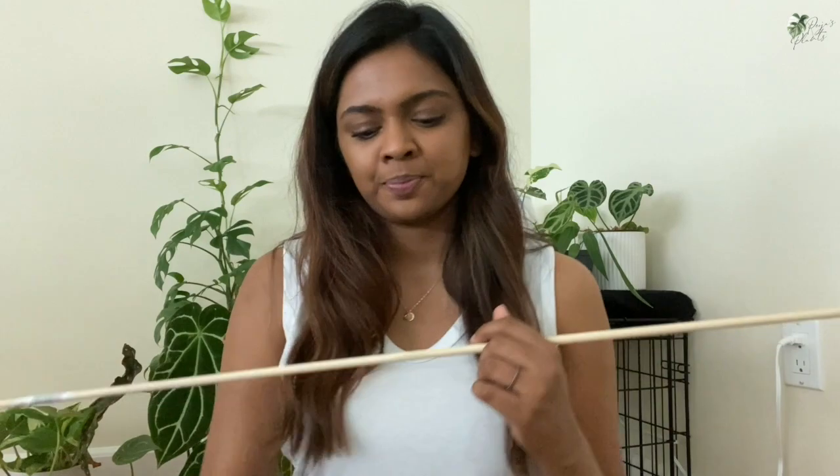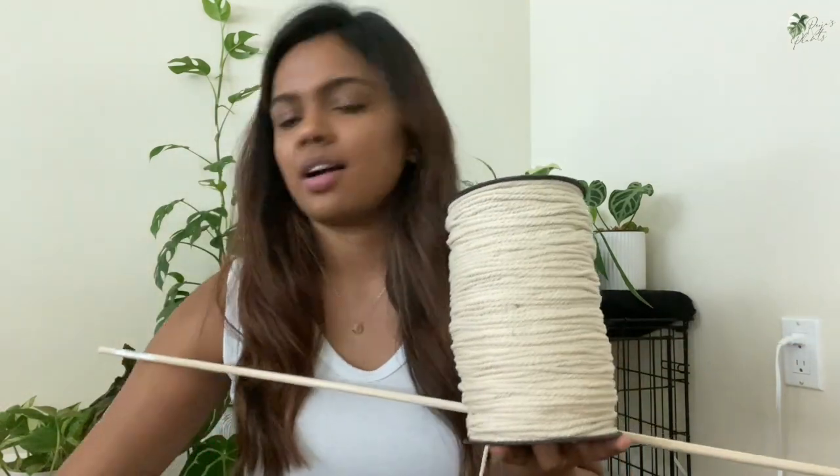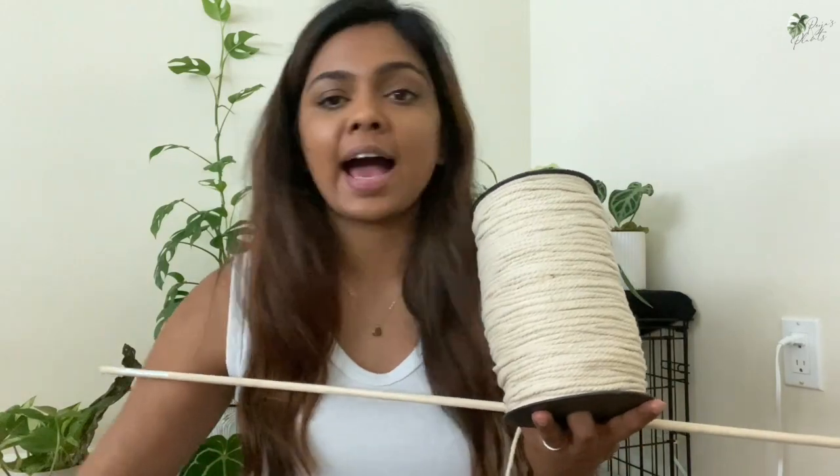To make my twine pole I'm going to be using four things: a bamboo stake, some macrame cord, a glue gun, and a pair of scissors — that's all you need. I wasn't able to find a stake that was long enough for my plant, so I'm going to be using two stakes and trying to attach them. If you can find a single stake that's long enough, you should do that because it'll make things slightly easier.